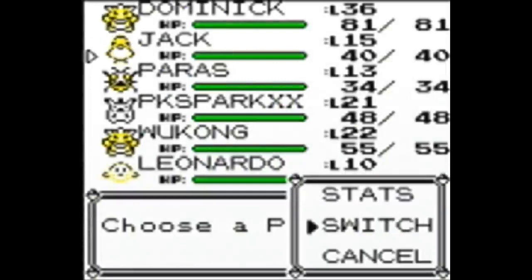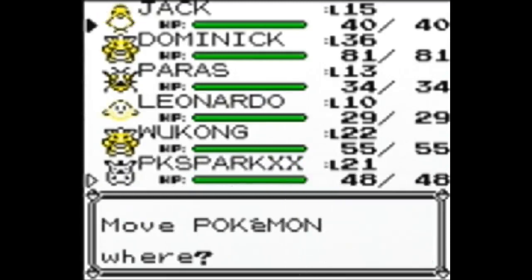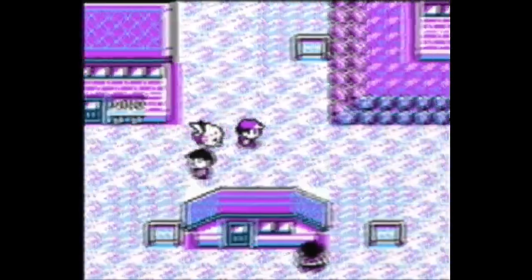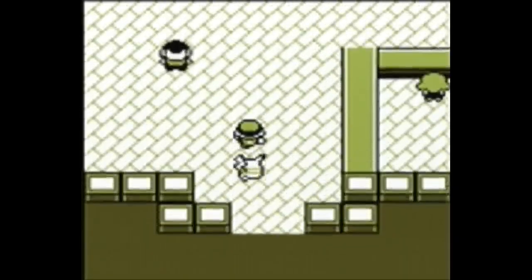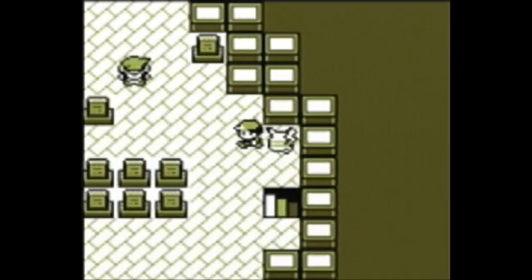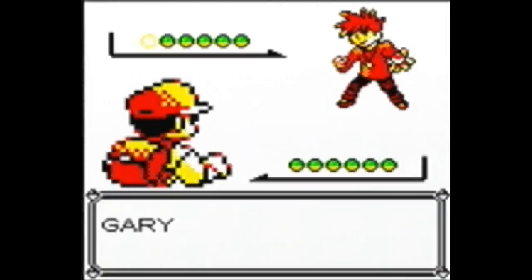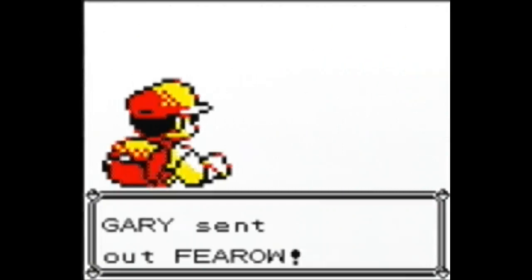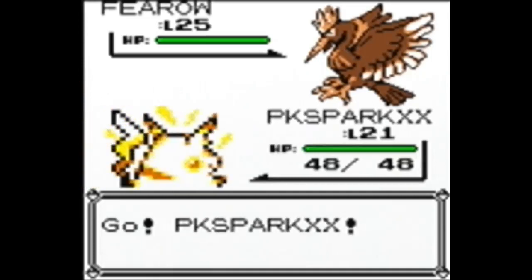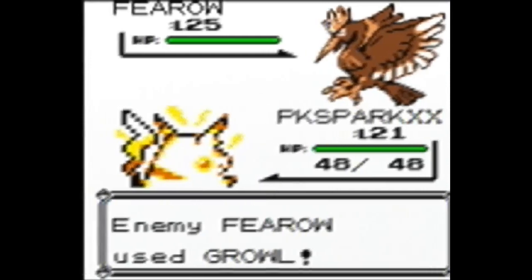Wow, Jack is only level 15. I guess I'll take on my rival again. Am I the only one who thinks that Gary came here to bury his dead Raticate? No, I think that's a good theory. Oh no, I forgot I don't have... Oh, jeez. This ain't good.